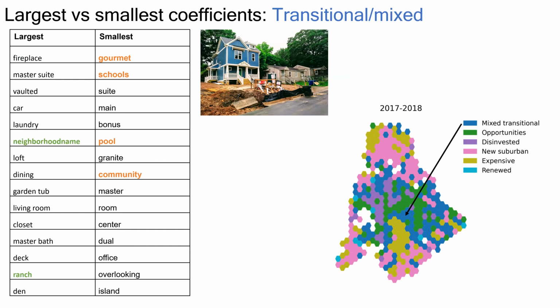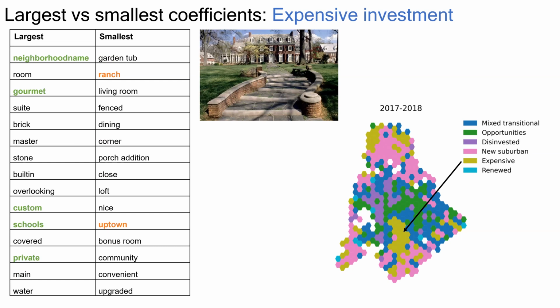Then we have areas that have a mix of housing types. So these are transitional. So they might have, like in that picture, the giant house next to one that has not been redeveloped. So it's in the mix of things. So that's the blue color on the map, kind of adjacent to the opportunities. And we have the coefficients of the words associated with this one. Okay, next map. And we have in this wedge of wealth and up in the north along these two lakes in Mecklenburg County, we have words or housing associated with expensive investment. So here you see gourmet kitchens, custom, school, private, but not likely to mention ranch homes or uptown. So they're again concentrated in that wedge of wealth. Okay, next one.